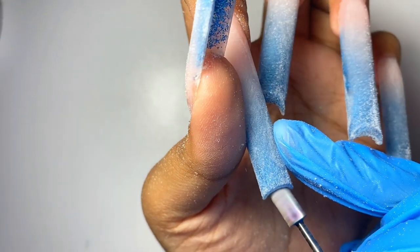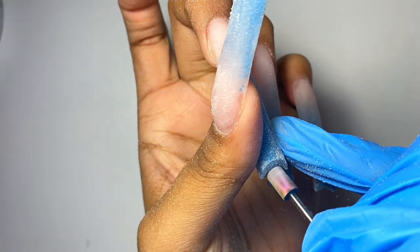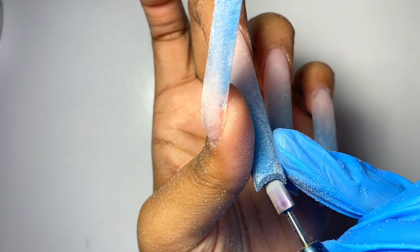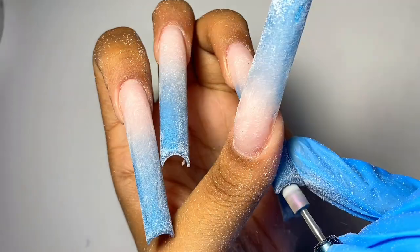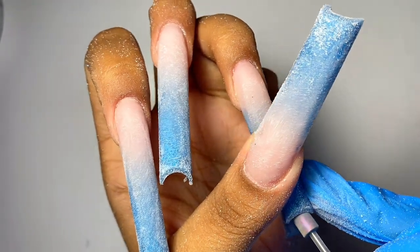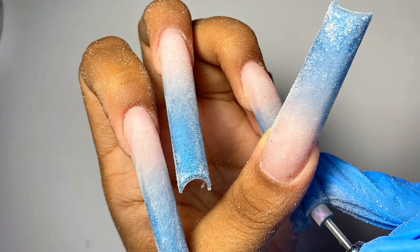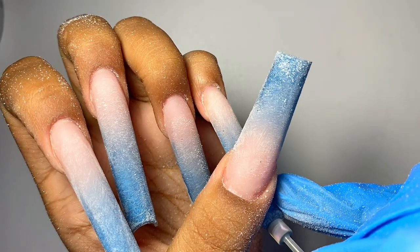And so I'm going in with that carbide bit again, just to reinforce that C curve shape. I don't find the step to be 100% necessary. I like to add it in because it makes the nails appear just a little bit thinner, and it also gives it a nice C curve shape. If you are someone who struggles with your nails looking really thick at the end of the entire process, I definitely recommend incorporating this in.